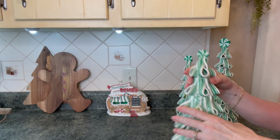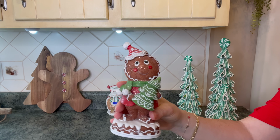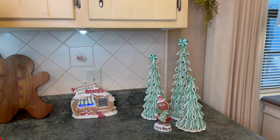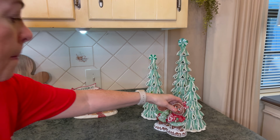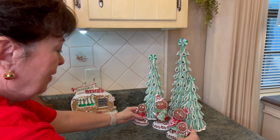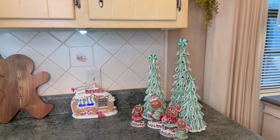This one right here. And then I'm going in with these little people that are Valerie Parr Hill as well. All right, here's the dad. Isn't he adorable? I always put these with the trees because I think they really go well with it. And here's the mom. And I kind of stagger them in and out. And then there's a boy and a girl. So I'm going to do the same thing. And maybe they're going to go to the diner next. Now let's go to the other side of the kitchen.